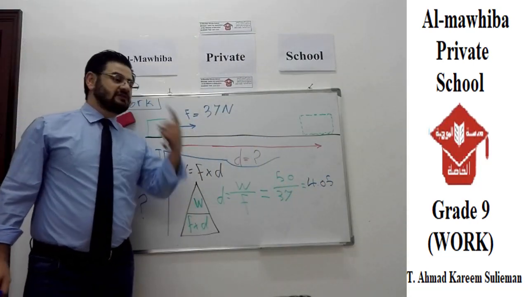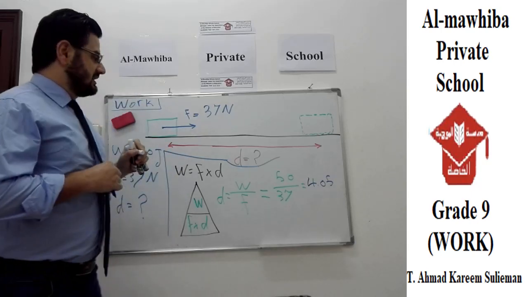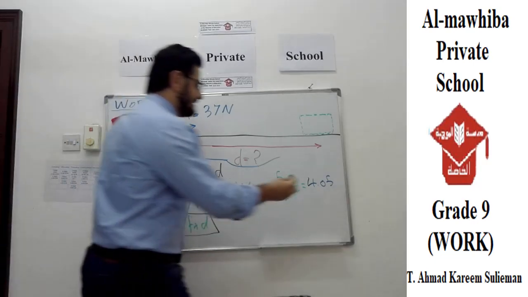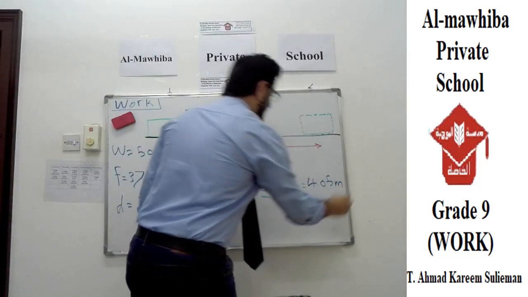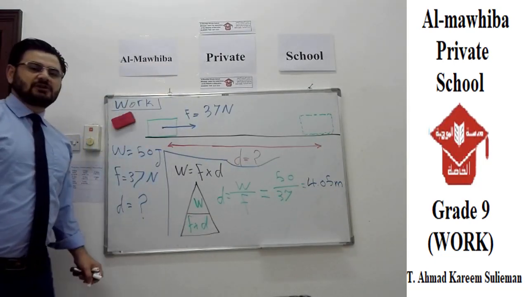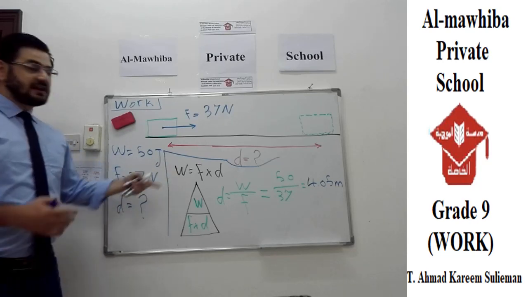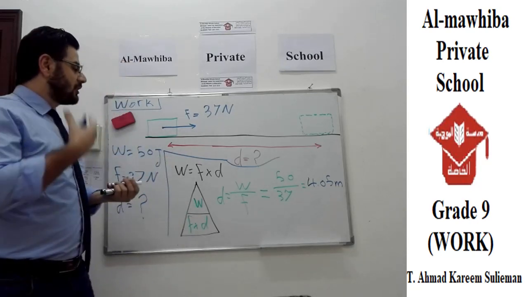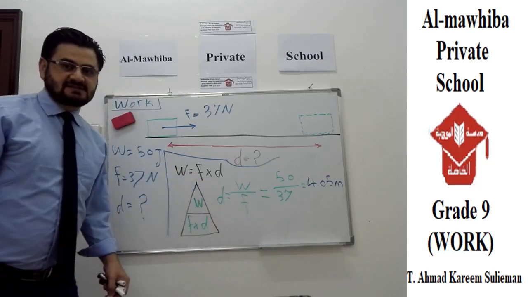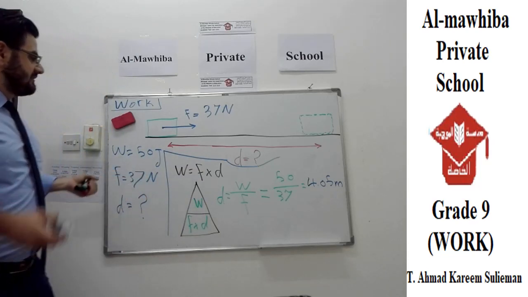Remember that we put the unit. What is the SI unit? For distance, of course you know it, it's meter, right? So we put meter. This is the second example of how to apply the formula of work and how to change it to an appropriate form or shape to find the distance. Okay? I hope everything is clear.